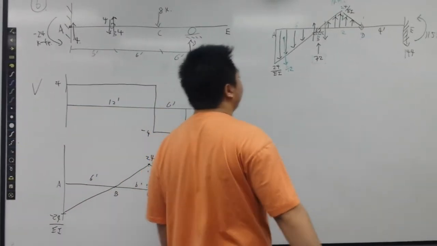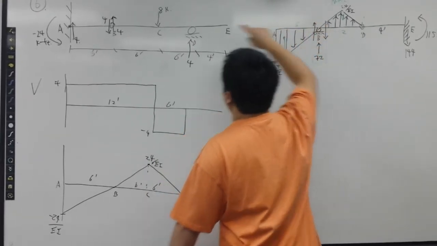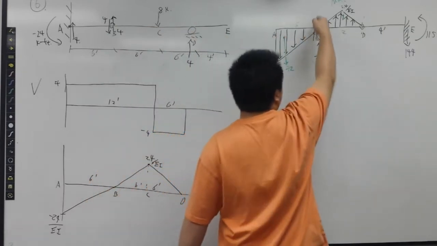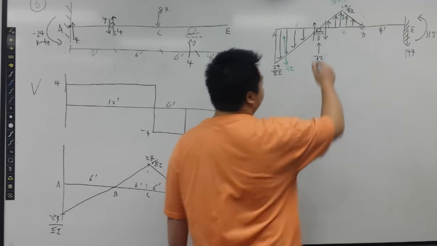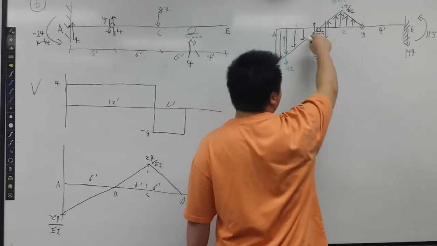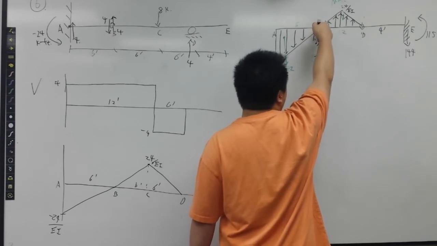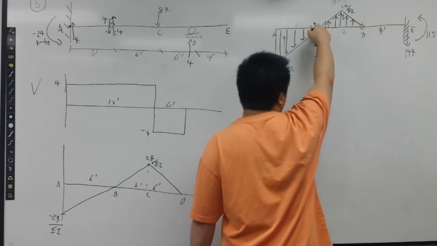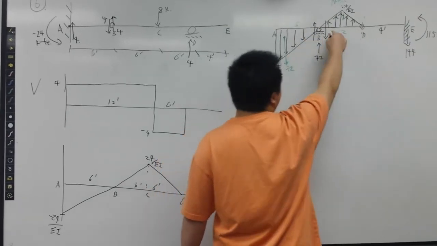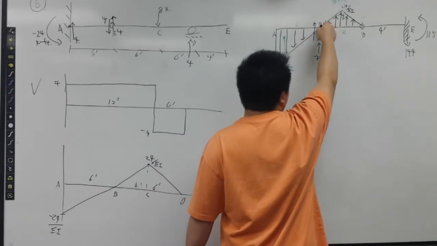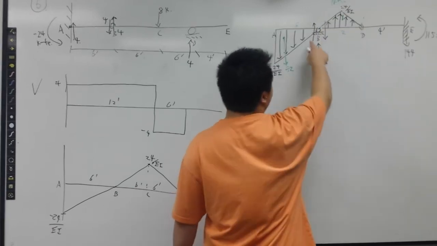The question asked to find the slope before the hinge, which is right here. You know, slope is shear. For shear, at this point is 0. So you have to cut it before this support. So it's right here, and you want to find it before and after. So this one is also right here, just a little bit after this. So let's do this part first.